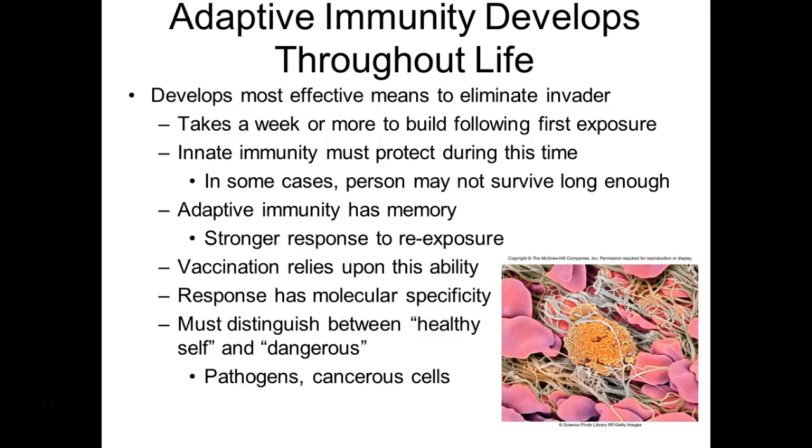So we've been talking about innate, right? What you're born with, what you're naturally going to do. Your cells are going to naturally be able to detect general things about general invaders, and they're going to respond accordingly. They're going to eat them up, or they're going to ask for help.